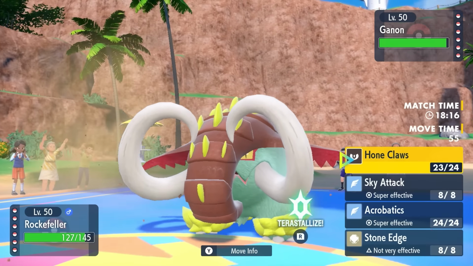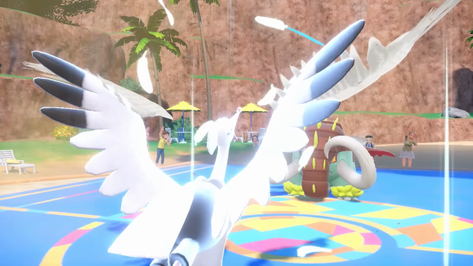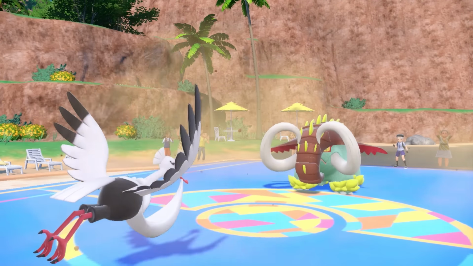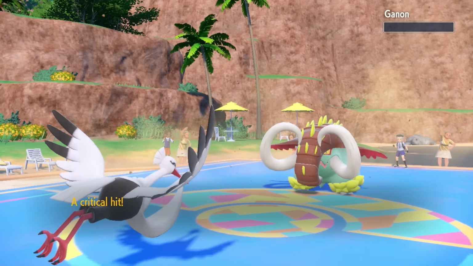But at this point, I can just essentially go for that Sky Attack, and I am going to be faster after the Sticky Web. So I cloak myself in a Harsh Light, gain an extra set of wings, and then boom, pop a Power Herb. And that's basically the highest damage you can get in terms of some Flying Stab. So that's going to take care of the Tusk.